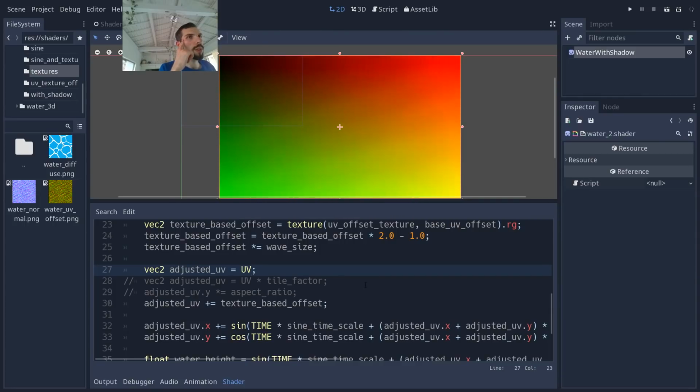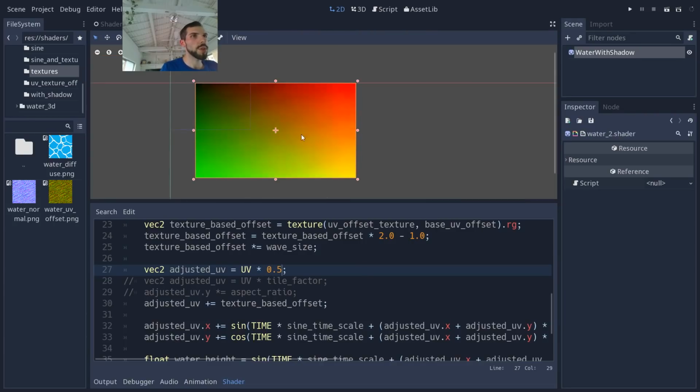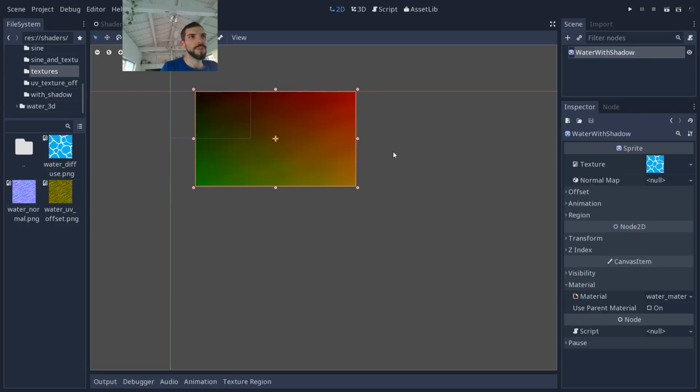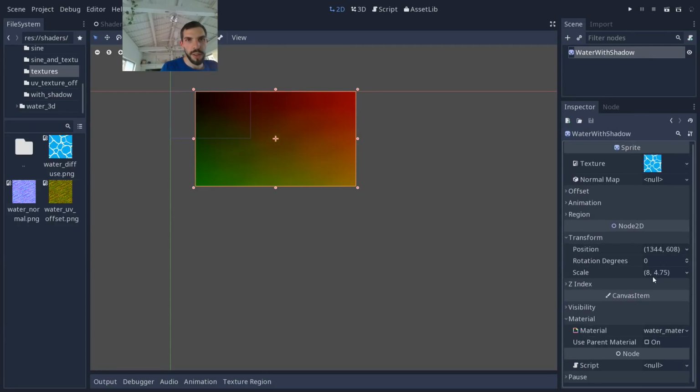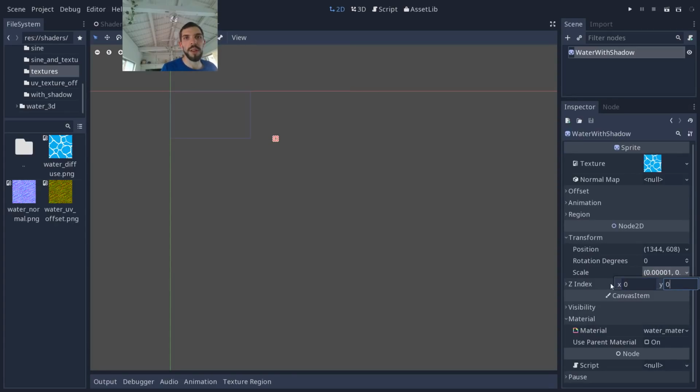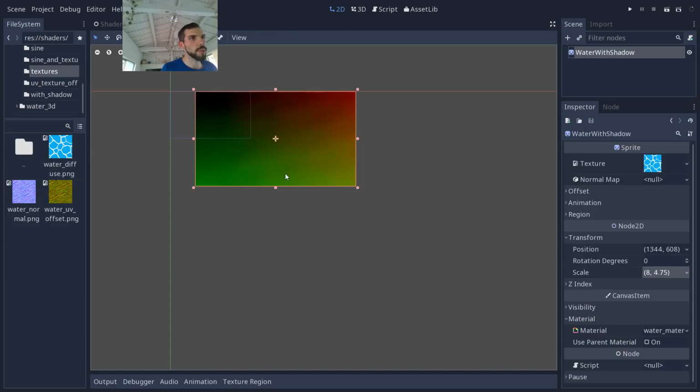Okay, someone's coming home. Okay, let me see. Why did we have that aspect ratio value? Should it come from... What's your size, my friend? Whoa. Why is it scaled? Yeah. It is scaled because it should be scaled.